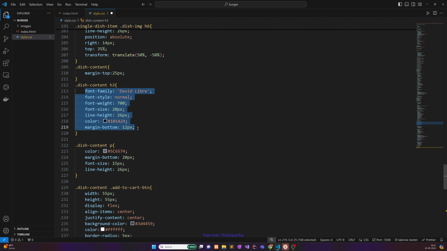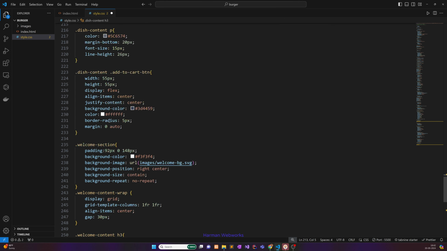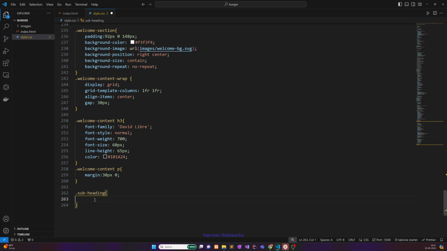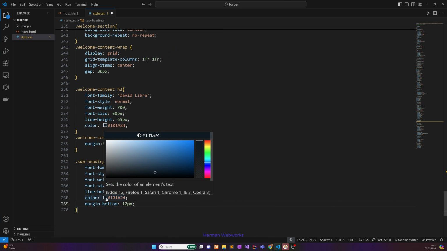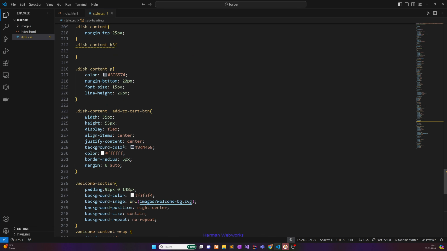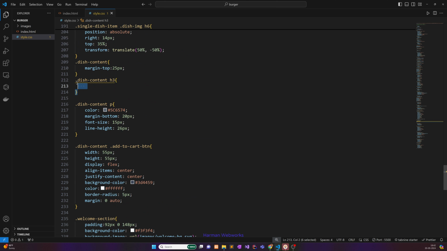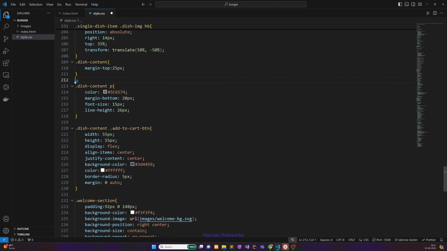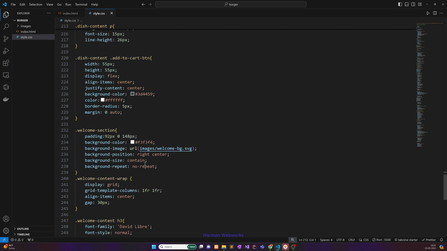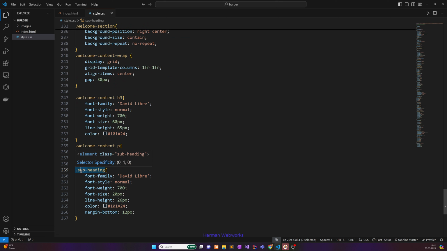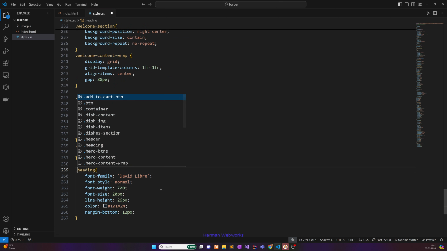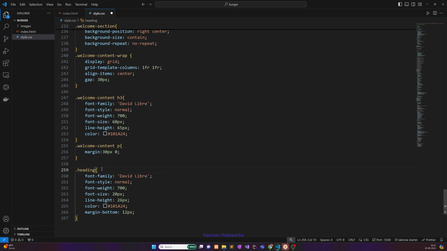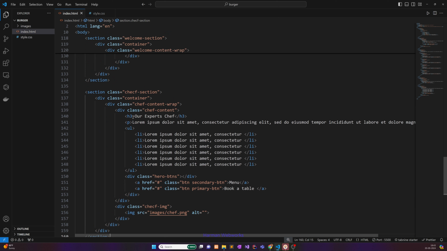We have this h3, Control H, edit this. Okay, I am going to remove this. Let me use heading class. Now in HTML, we'll use class heading.